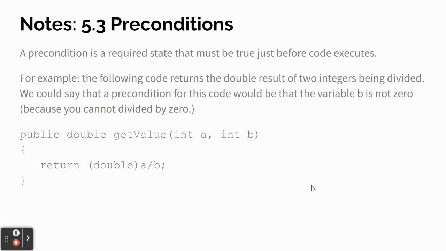Yes? I divided by 0 in the warm-up, but it was giving me infinity. NaN, or yeah, sometimes it does that. So it didn't crash in your case, but it's not giving you a valid result. I don't know when it decides to actually crash versus say infinity, or sometimes in coding you see NaN, with a capital N, a small a, and a capital N, and that stands for not a number. But the precondition here would be b not equal to 0. It's okay if a is equal to 0, but we're not allowed to divide by 0.